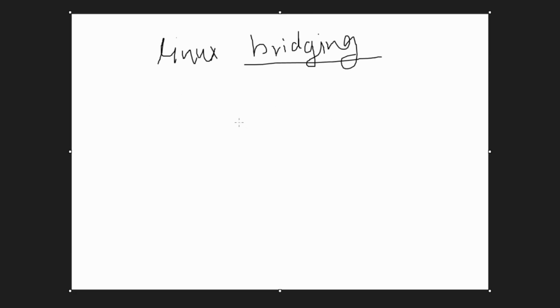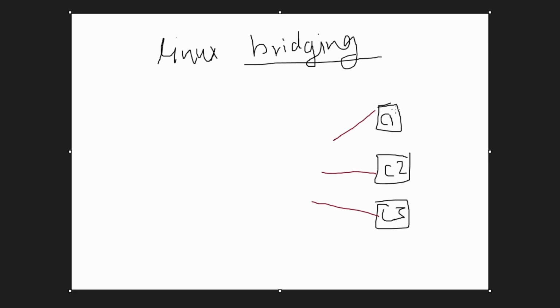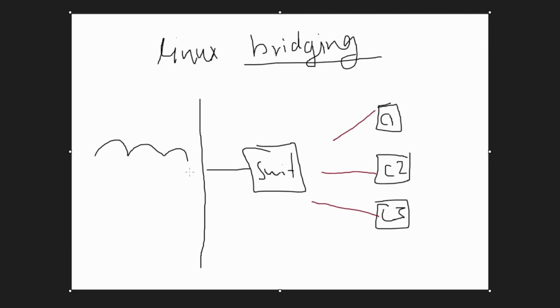So to give an example, let's say we have multiple computers, computer 1, computer 2, computer 3, and these 3 computers are connected to a switch. So this is another computer, which is a switch, another server, whatever. This is a device, we call it switch. This device is connected to a router, which will route traffic to other networks. So I'm just going to put here a huge line, and this is the internet, the outer world, the cloud.